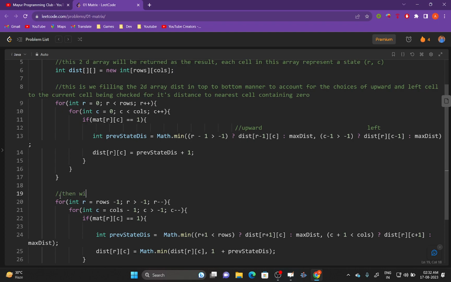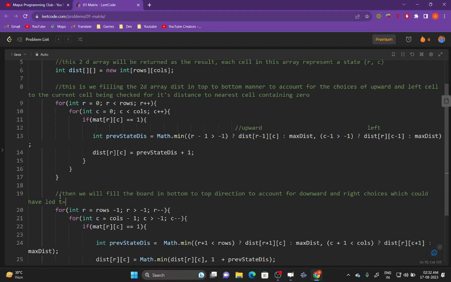Then we will fill the board in bottom to top direction to account for downward and right processes, which could have led us to the current state.